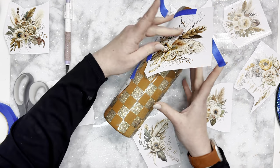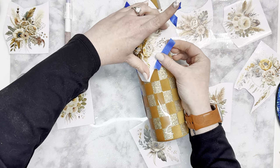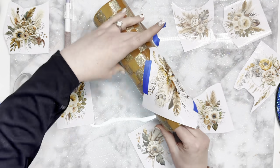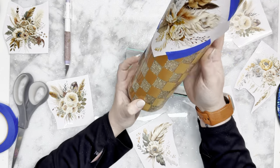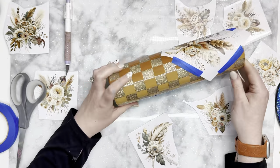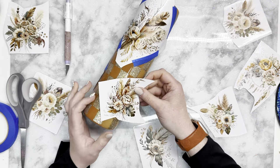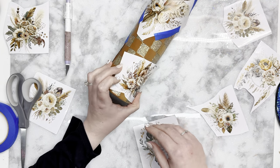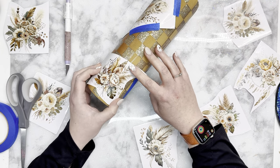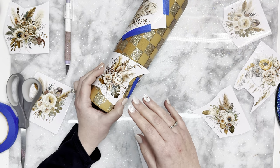But there's a high chance that I'm keeping this tumbler for myself. So I just wanted to be sure on the placement because I know I really love this tumbler. And if I'm gonna keep it, I wanna be sure on the design. So that is why there's a little space there when it's all said and done, is because I plan to do something with it after the fact. But I'm just gonna lay these down using the hinge method.